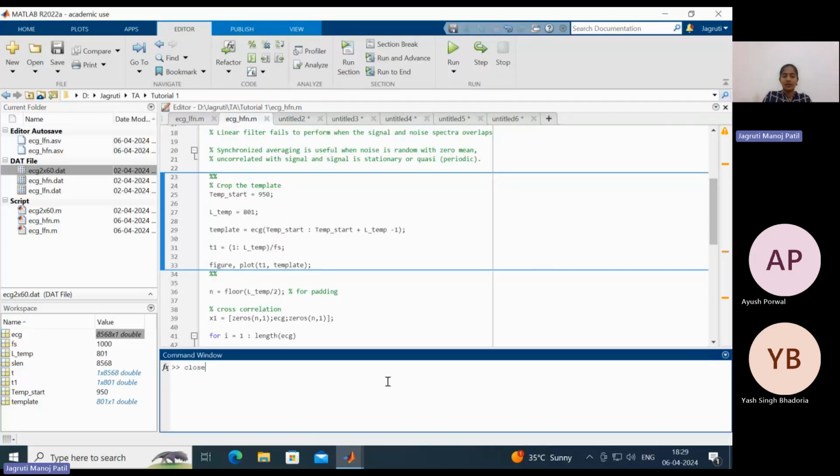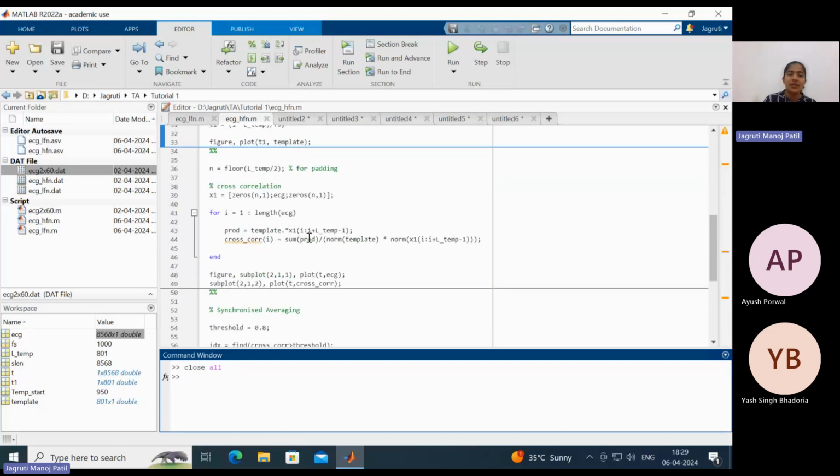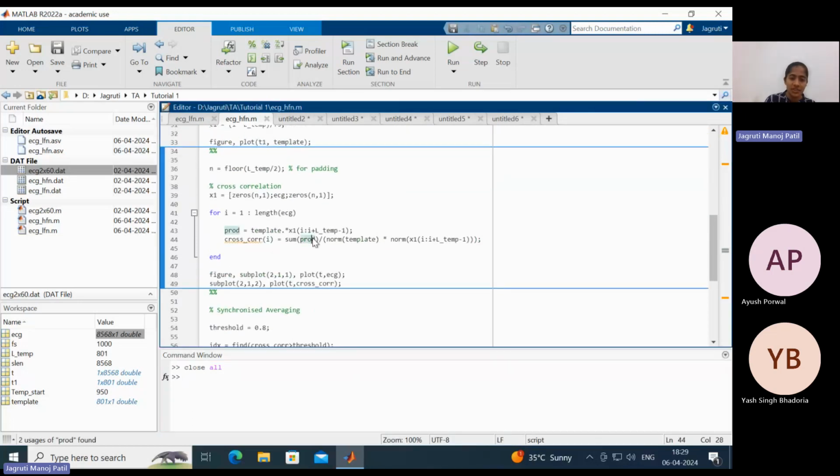Okay. Yes, more plots are open. Then the next thing over here was to find a cross correlation. So how do you do it? You have a vector, say you padded it. Now if you remember how we did cross correlation, convolution was taking a signal, flipping it, adding some advance and delay to the signal, multiplying both of them, and in the end adding all of them.